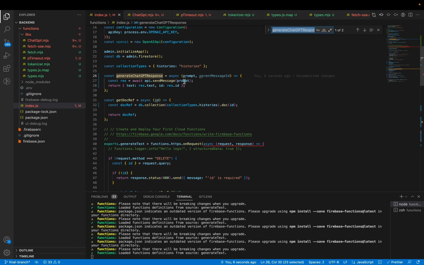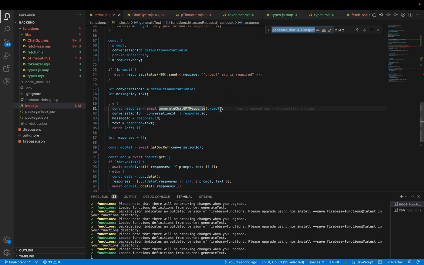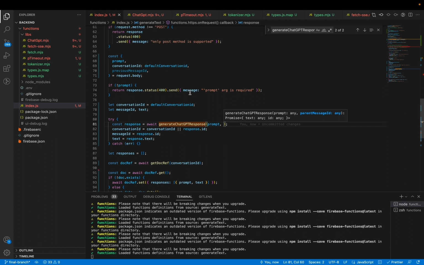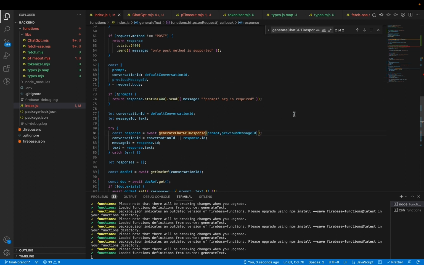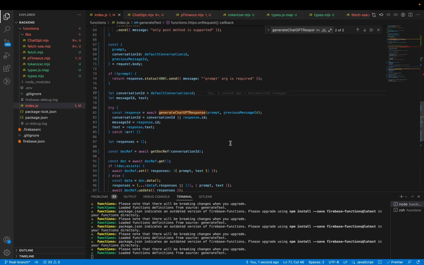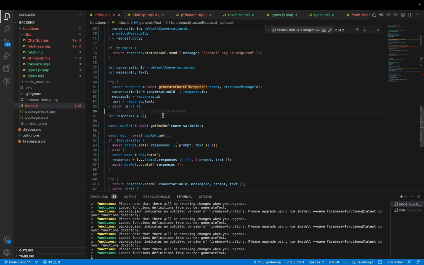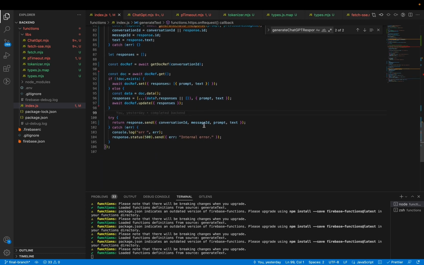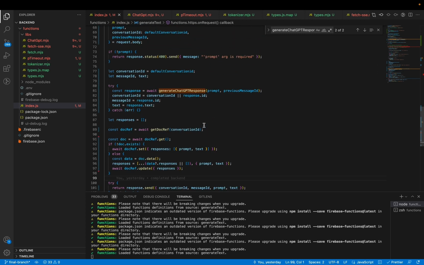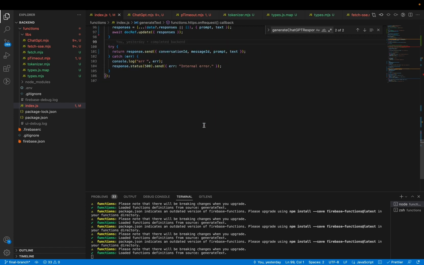Then go to here, pass parent message ID. Go to here and pass previous message ID. And don't worry, if previous message ID is not present, then it will generate a new message without any previous context. So after it, I think our logic is completed.